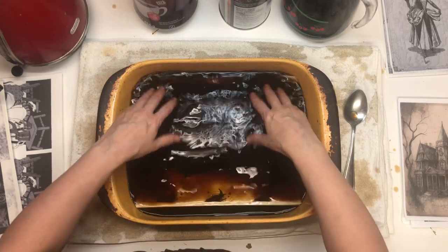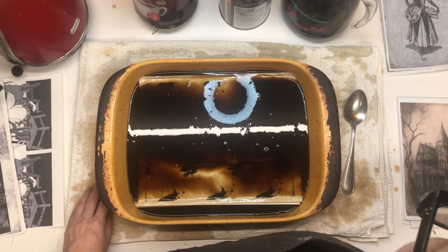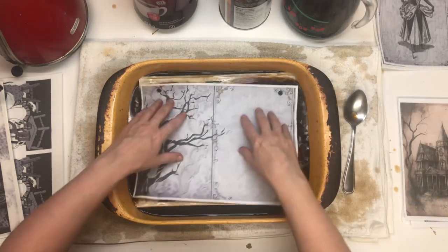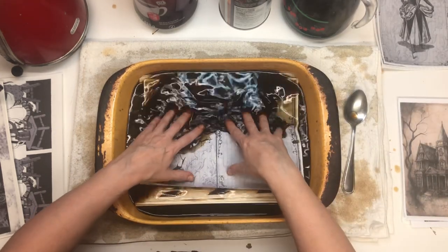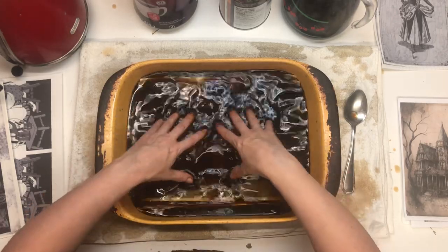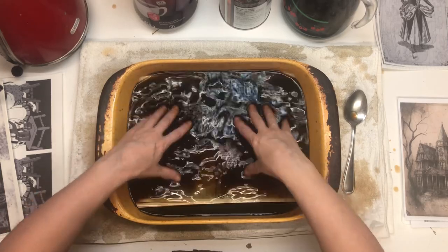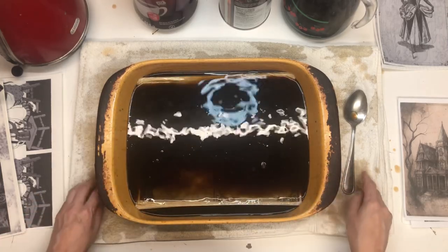So what I'm going to do is I'm going to let these sit for half an hour today. And then I'm going to take them outside. It's still really nice out. What time is it now? It's 5:00. It's still quite warm. So I think I'll let these dry out on the table, like I did the other ones from the first video.